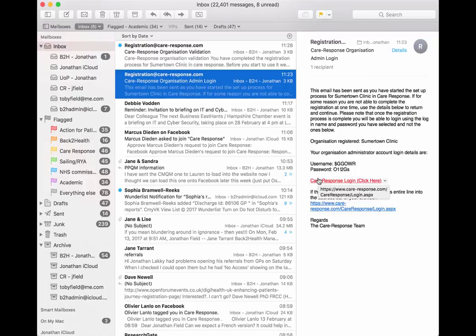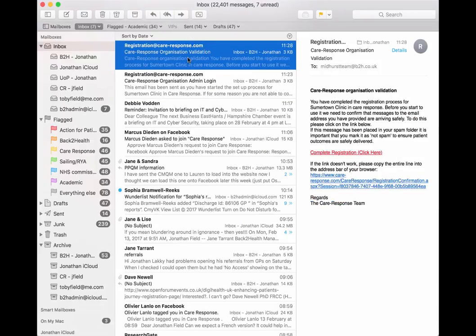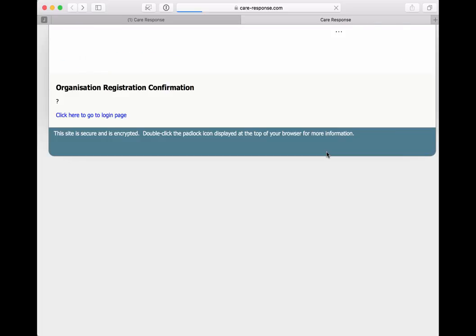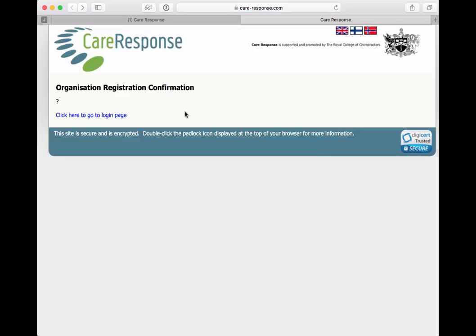But once you've reached the last page of registration, this login stops working, and you then receive a second email, and this email validates the whole registration process and the email address you've set up. To complete it, you click on the complete registration button, and it comes up with this that confirms that we've registered, and we now click here to go to the log on page.